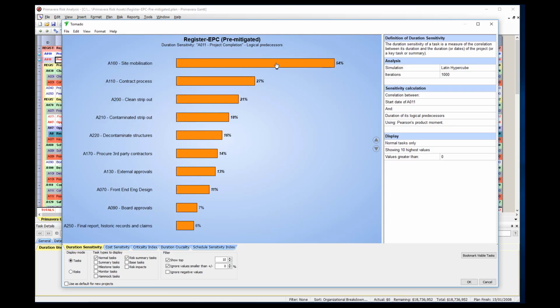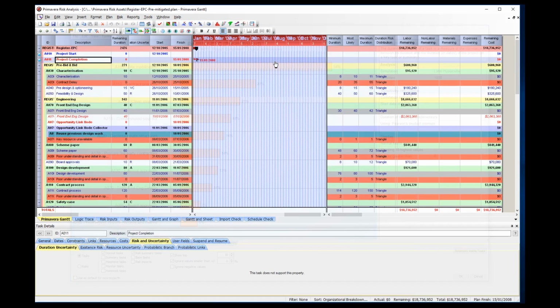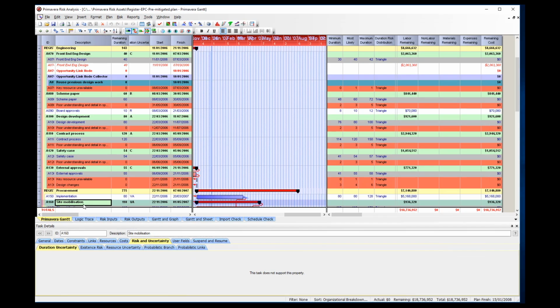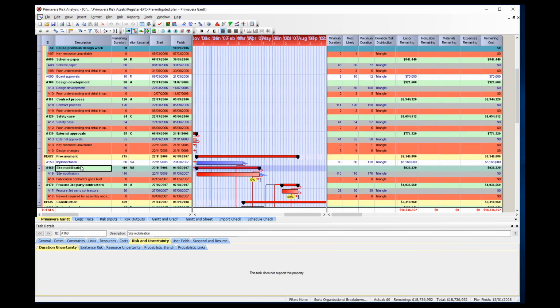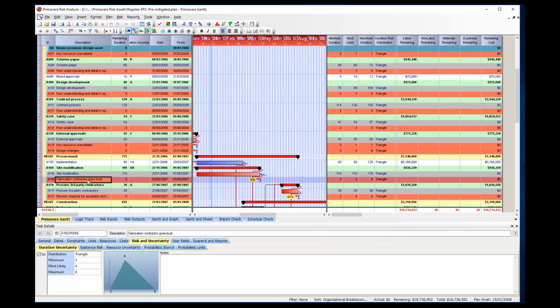Double-click on the site mobilization bar, and the Gantt chart window will open, with the site mobilization selected. You will immediately note that it is linked to a risk event: Fabrication contractor goes bust. However, this risk has been set at 0% chance of a 3 to 6 day duration, so it is unlikely to impact the task duration.